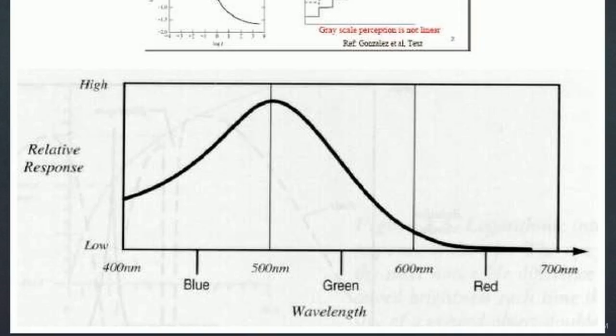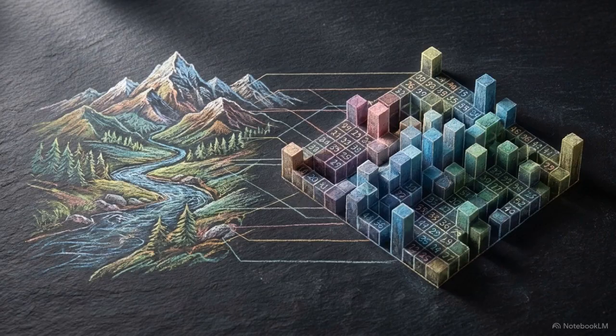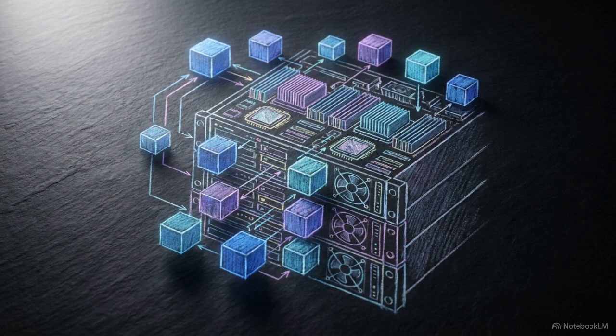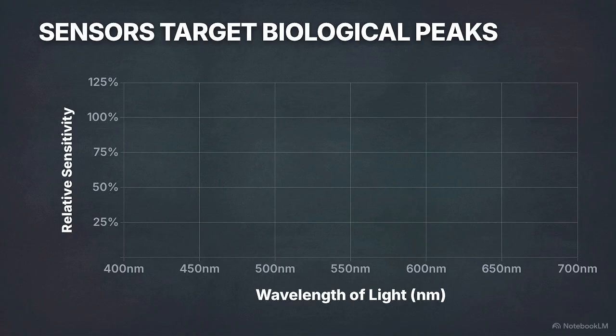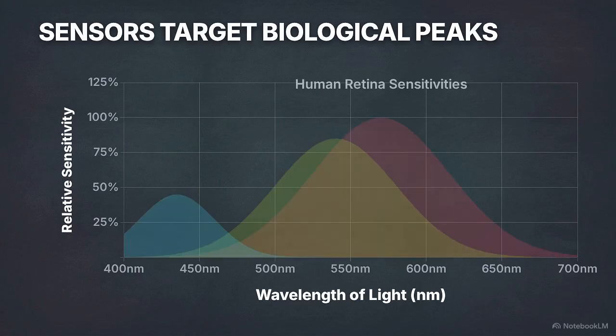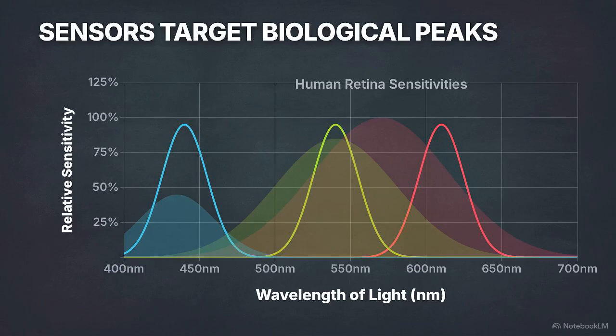Looking at this plot of relative response across the 400 to 700 nanometer optical spectrum, we see the absorption characteristics. There is significant overlap between the red and green regions, and a noticeably lower relative sensitivity to blue light. Because the biological hardware absorbs light unevenly across both physical space and the electromagnetic spectrum, processing visual data uniformly is a waste of computing power. An efficient digital system maps its data strictly to what these exact sensors can actually detect.